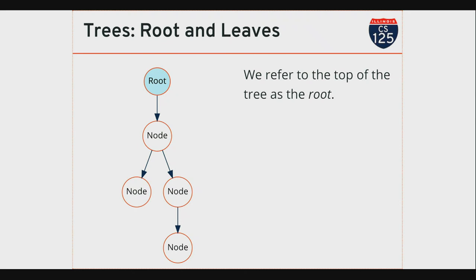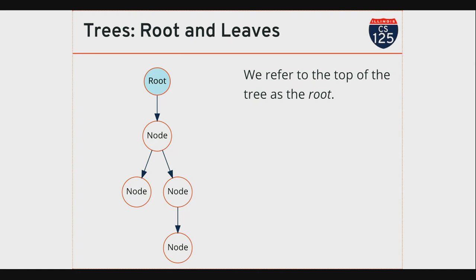A lot of our algorithms, we're gonna start on the root, and we're gonna work through the rest of the tree by moving downward. We'll start with the root node, then we'll examine its children, then we'll examine its children's children, et cetera, right? So here I've got a tree where I have one root node. Every tree has one root node. A single node is a tree. Not a very interesting tree, but a single node is still a tree. Just like a single item is still a list.